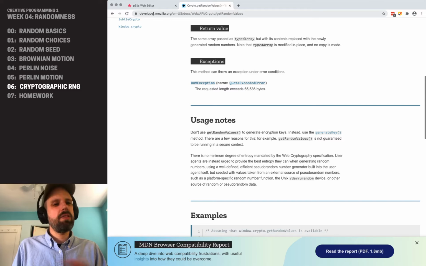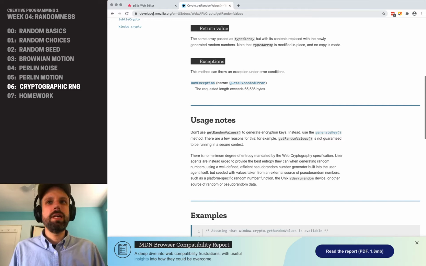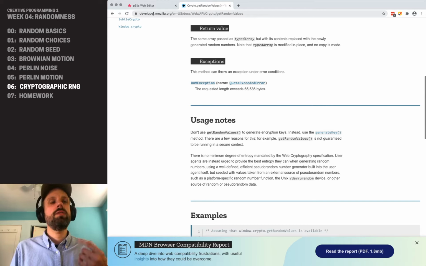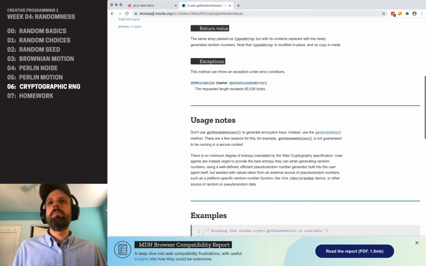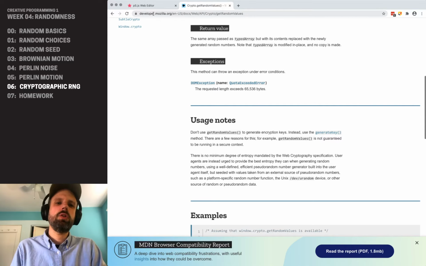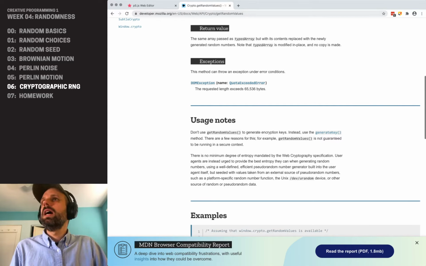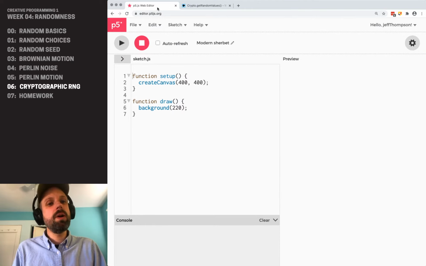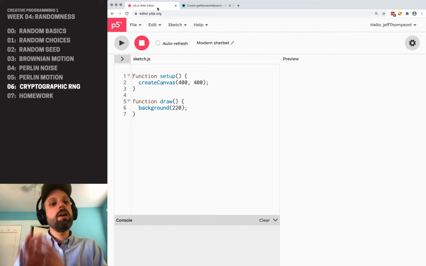Well, when we think about things that we do online, where we want privacy and security, random numbers are actually really, really important. So when I transmit my credit card number or place an order online or password or anything like that, these random numbers are really important for how they're storing and keeping secure my data online. And so we can think of cryptographically secure random numbers as being very, very random.